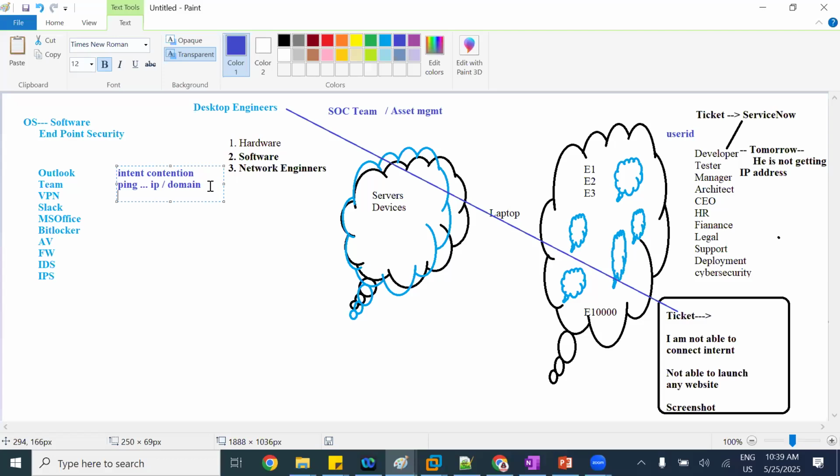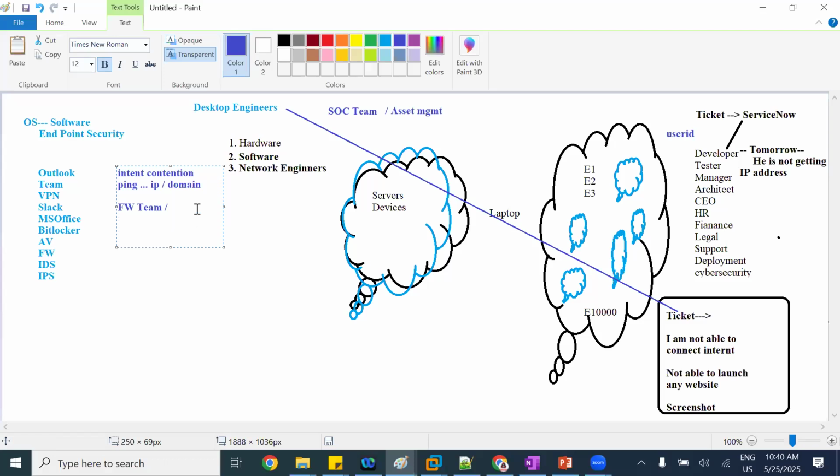The next thing is, of course, power, cable, all those things we check. Assume you have connected through wireless or wired. Some way or other, there is no internet connection. Later, I'll check with the firewall team. Why should I check with the firewall team? Anyone? Respond in the chat, or you can use the mic also. Why do we need to check with the firewall team if this system is not able to access the internet?